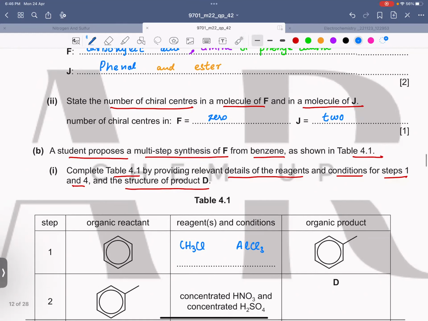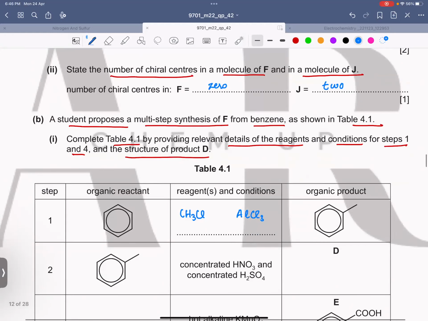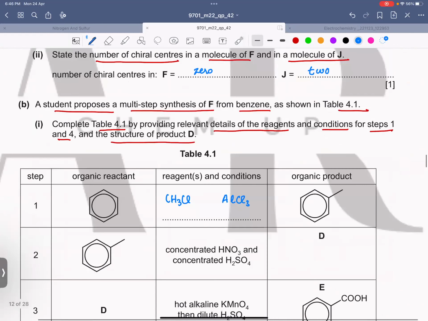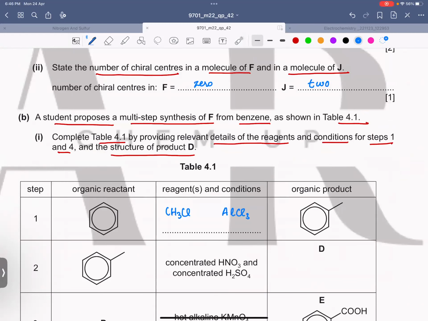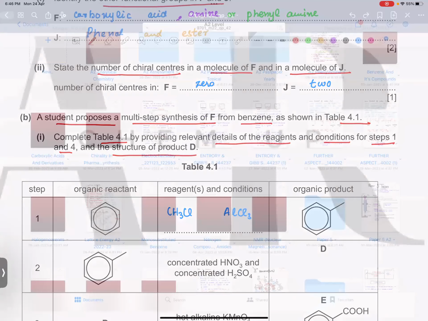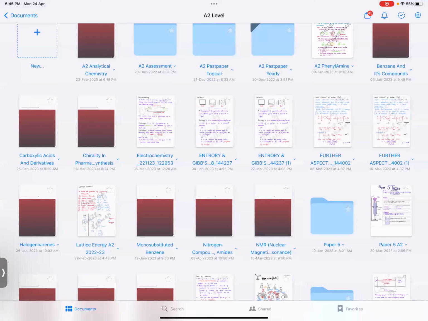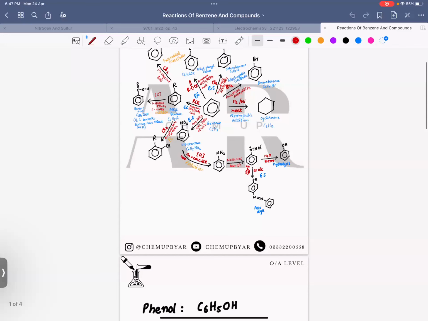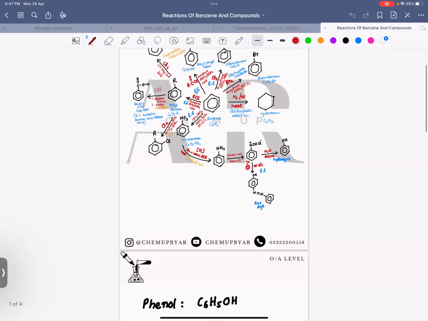Why is no heating required? There is no need of heating for a benzene, but when we have a halogenoalkane bonded to a benzene, then we heat it. For this, I have shared the reaction page with you. You can take help from it. These are the reactions of A2 arene reactions containing the benzene ring.